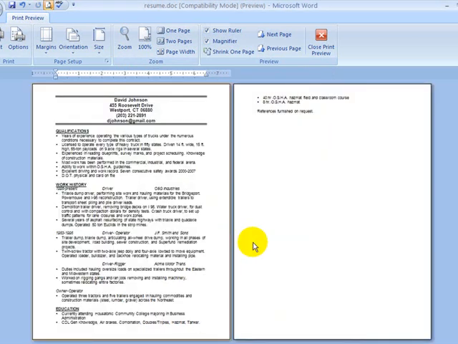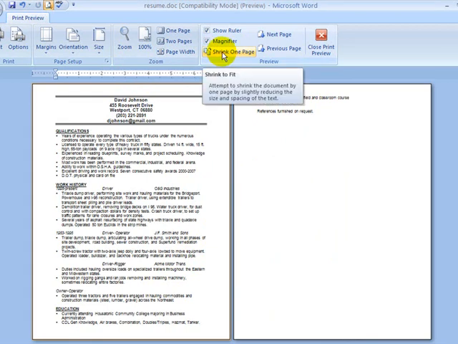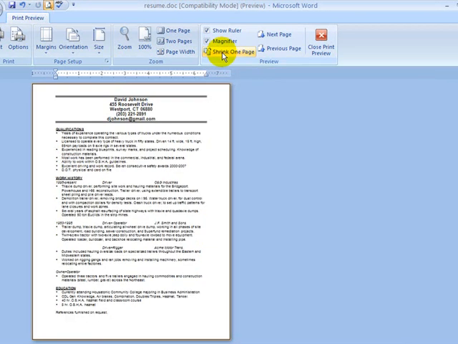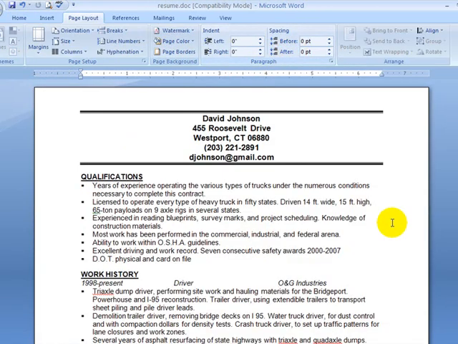I say okay. Okay, a little bit going off the page. Doing something like a resume, you could take off references furnished on request if you want to. Easy way to do this, though, I just click on shrink one page, shrink to fit. I click on that, all on one page now. Close out of the print preview.